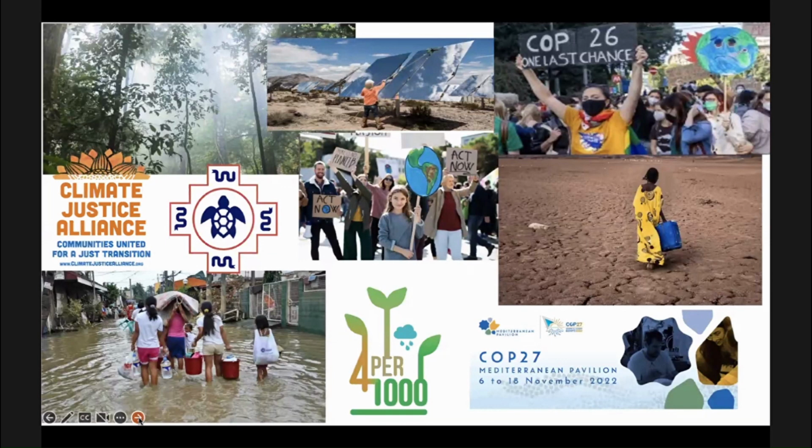Here are some images, and I urge you to spend a minute on them. Look at the target of forestry, which is aimed at. We need to tackle floods, identified at the bottom, through a climate justice alliance, using the backs of the turtles, demanding for climate change, talking about food targets, identifying one last chance in COP26, looking at solar power and identifying both how to tackle drought and how to work in the Mediterranean. And I urge you to reflect on these images and showcase them, publicize them, because they are important. Next slide.